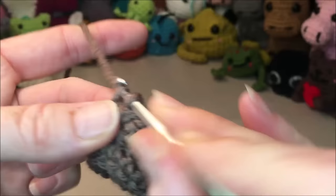So I'm putting a little bit into one side if there's room. And then I'm going to put a little bit in. Oh, maybe I should do that there. Put a little bit of that over there. Yeah. So just little bits at a time, because you don't want to stretch these stitches, especially if you're using a dark color here. A little more yet. Oh, not that much more.